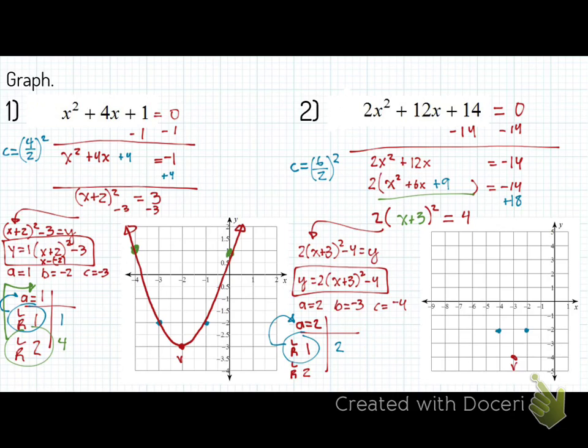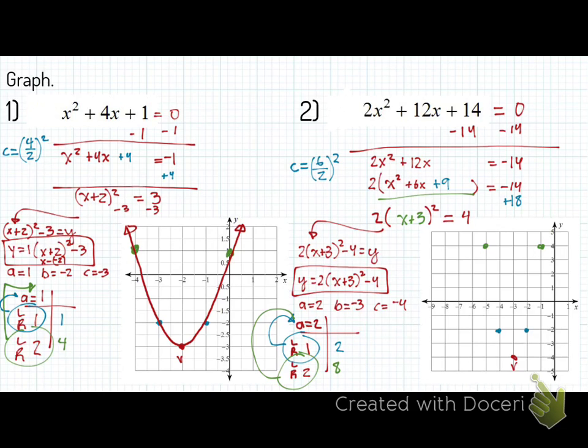Let's focus on the next one. 2 squared. So here we go. Left, right, 2. What's 2 squared? 4. 4 times our A is 8, right? So now we're going to go up 8 here. Back to our vertex. We're going to go left 2. Up 1, 2, 3, 4, 5, 6, 7, 8. Put a point all the way here. And then right 2, 1, 2. Up 8, 1, 2, 3, 4, 5, 6, 7, 8. Plot a point all the way up here.